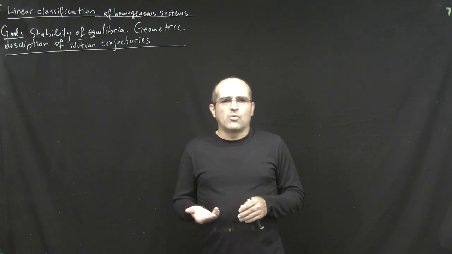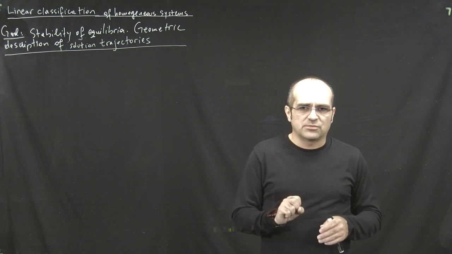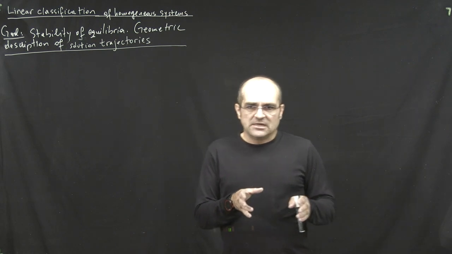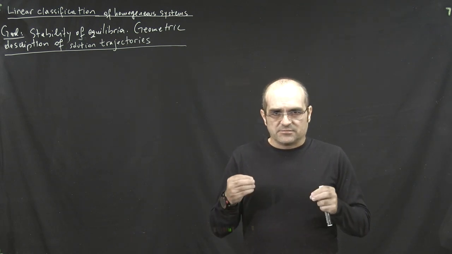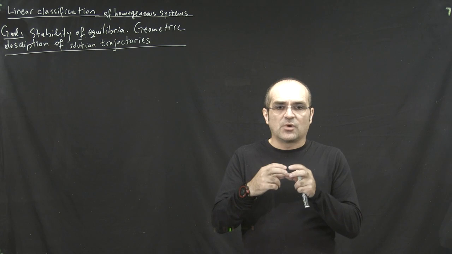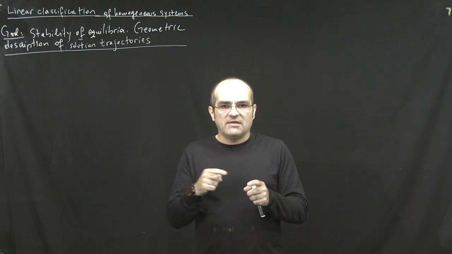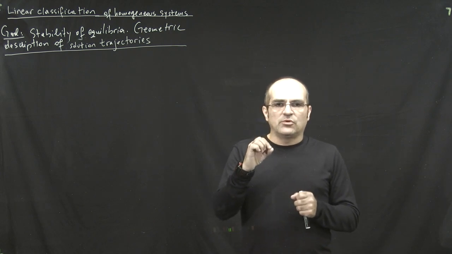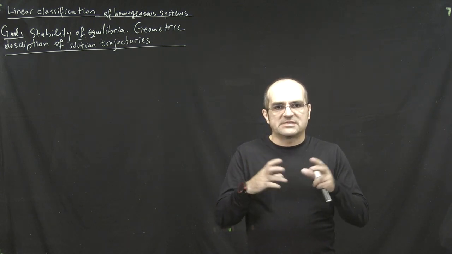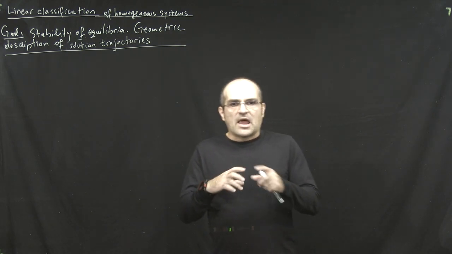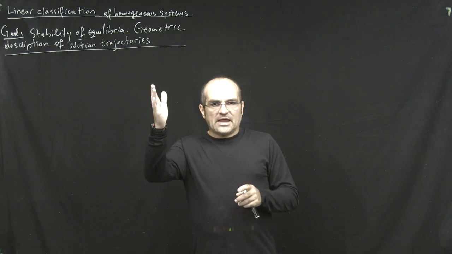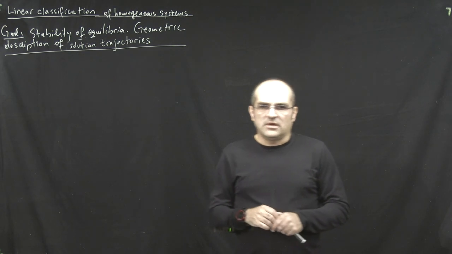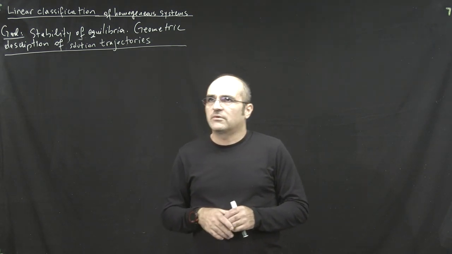And another important reason, probably the more important one, is that, as you will see in the last topic of this class, we could use linear systems, homogeneous linear systems, to approximate the local behavior of nonlinear systems. So you can look at the equilibrium point of a nonlinear system and you can approximate in some cases what happens around that point with the aid of a linear system that approximates the nonlinear one. So that will be the last topic of the class.